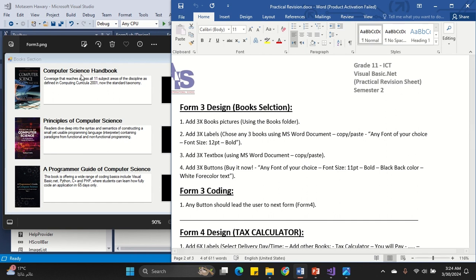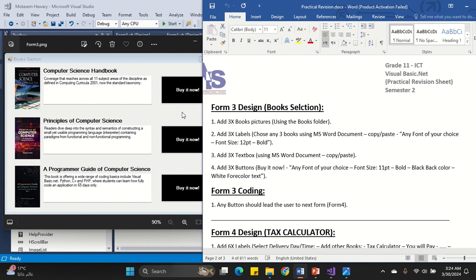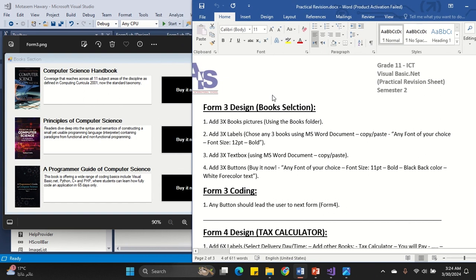Add 3 labels, which should be the topic of each book or the name of each book. Add 3 text boxes, which are the description of each book still. Last but not least, adding 3 buttons which say buy now. So let's find out how we're going to apply those.